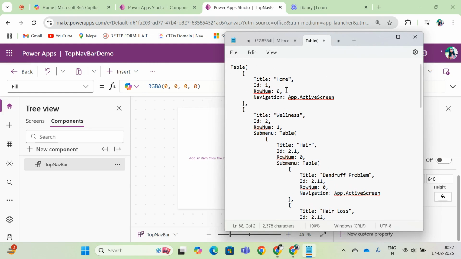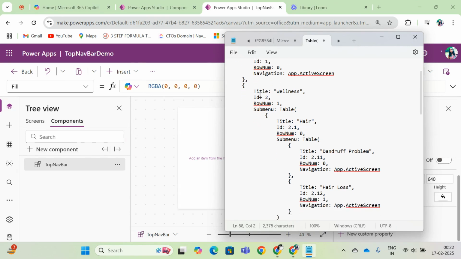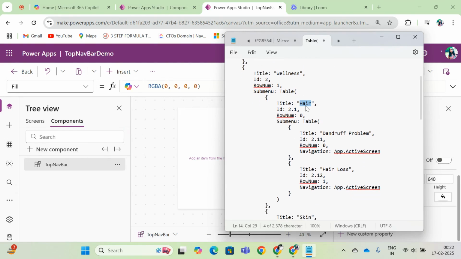First, you have to understand this table structure. Table: title, ID, row num, and navigation. This is one object. Next one is wellness. Wellness has some menu, which is one here, and here it has another submenu.